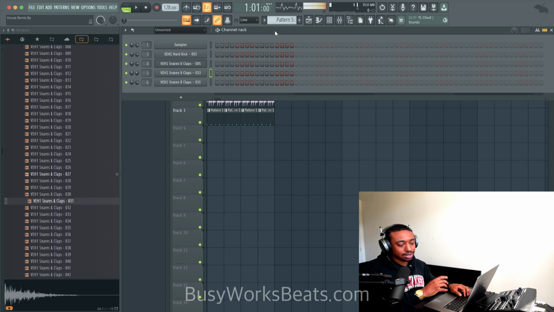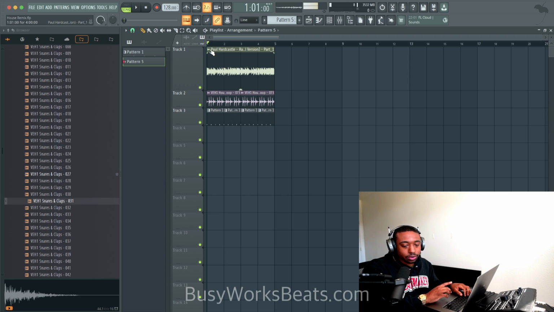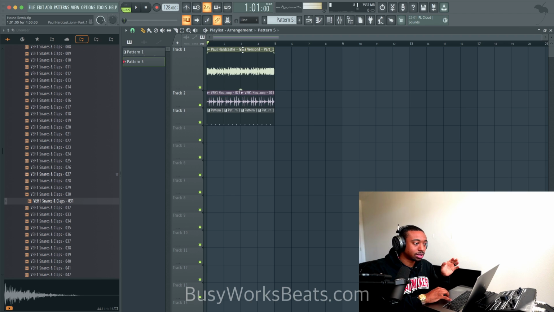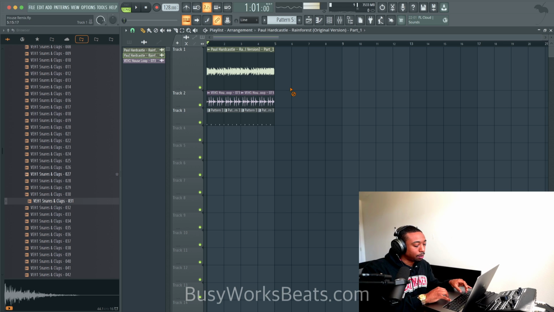So as you can see in the sample, the bass is doing all this stuff. So what we can do, here's a new feature in FL Studio 21.2. Click the top left. I would only do this for short samples because it will take time. I'm going to show you guys how long it takes in real time, but only do this for short samples. And by short samples, I mean that you made it unique, because if I double click in here, it's just what we chopped. It's not the entire song. Some people may chop, but it's still the entire song, and it will take forever to extract the stems.